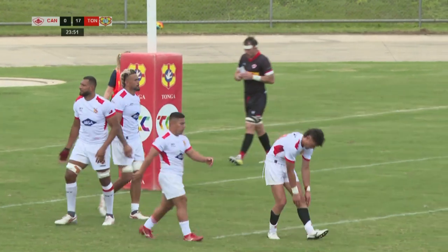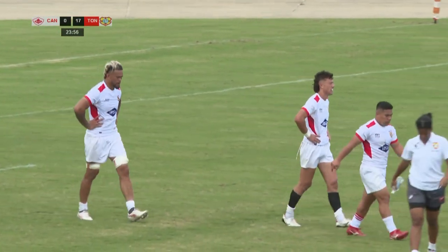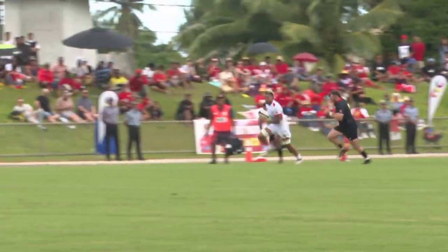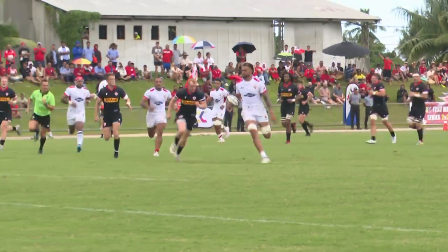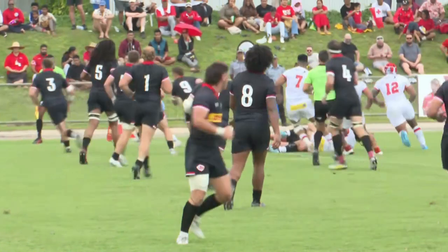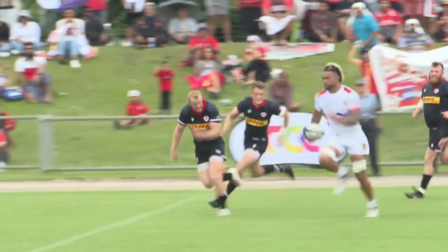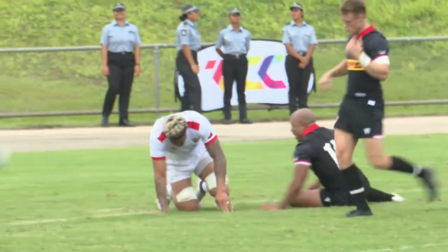Just a bit of unstructured rugby there. Balls got out wide, and you probably didn't see it, but there was a slip ball from, I think it was Sakalia to Fifita, and he's running there like a winger, going around, big legs, big stride, getting past the small guy, and a valiant effort from the Canadian winger at the end there, but Vaya, to the crowd's pleasure, has gone under the posts. I'm sure the crowd really appreciate that. Too big, too fast, too strong. Vaya Fifita. What a sight to watch on full floor. Absolutely.